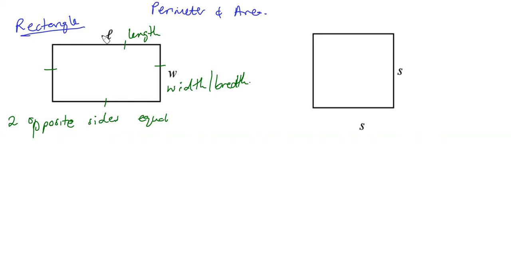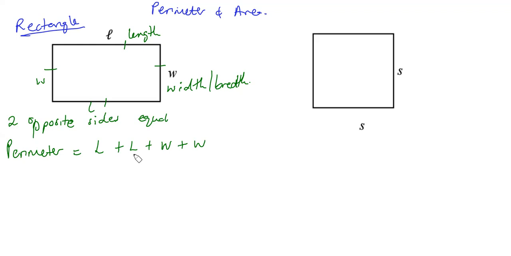Then how do you get the perimeter? Remember, we say this is L, this is also width, so these two sides are equal. So what do you do now to get the perimeter? Perimeter, remember, is the distance right around the circumference of the shape. So how do we get perimeter? Perimeter is going to be equal to length plus width here plus your width.